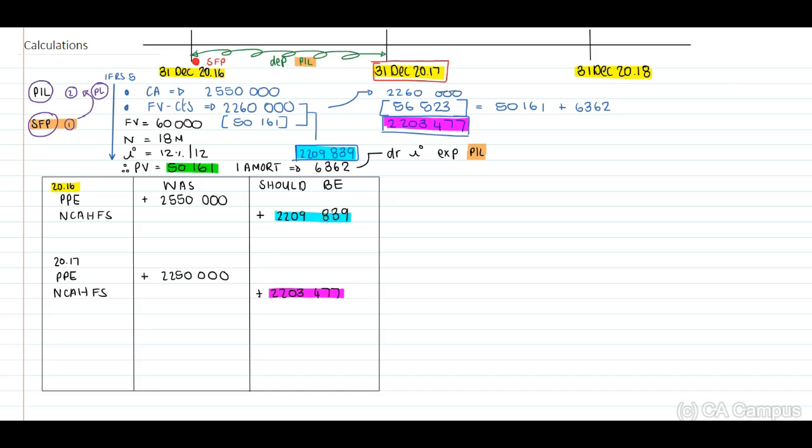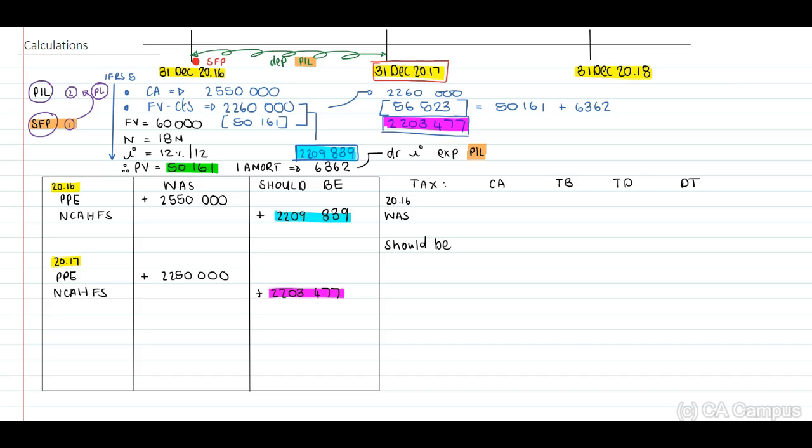Okay, now guys, remember we're focusing on the statement of financial position. We need to look at our tax implication. Back to basics. Our tax implication: your carrying amount, your tax base, your temporary difference, and your deferred tax. Now for 20.16, we have our PPE. Again guys, you need to look at this. Let me just quickly take this out, this PPE. I'm going to indicate to you what was and what should be.